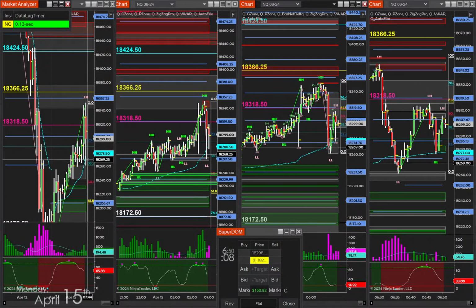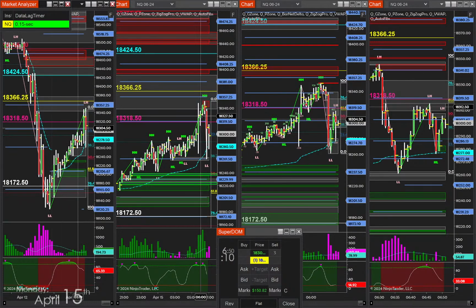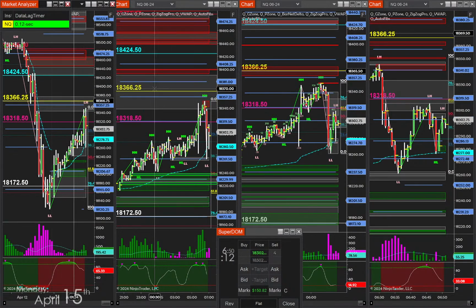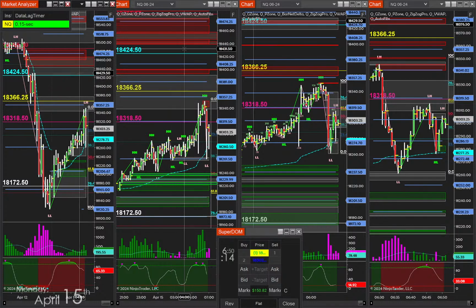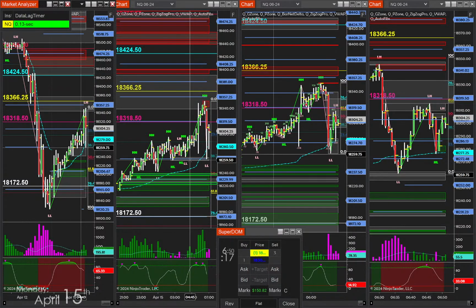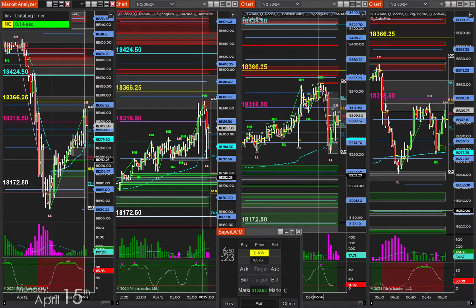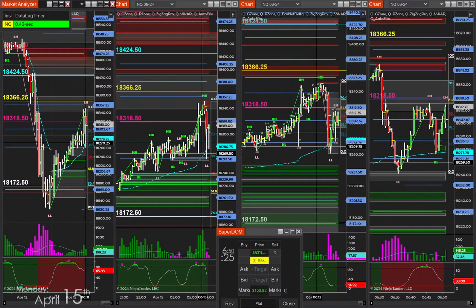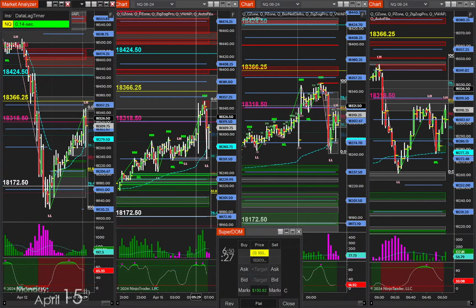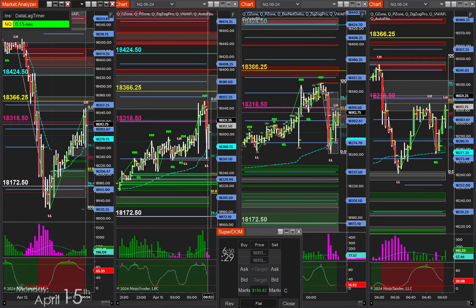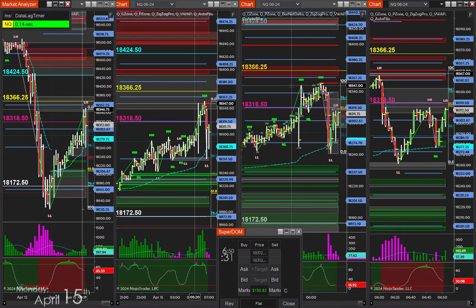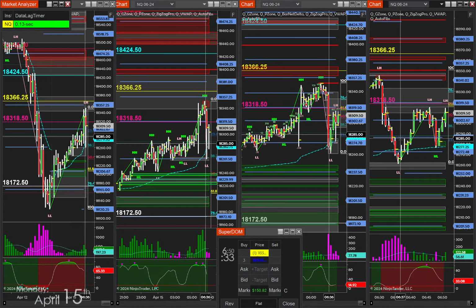So my play, if I was gonna stick around, is basically up here, look for shorts, up on the yellow and magenta color. Anything that comes down to about 18 40, I'm looking for a long. Anything in between is kind of going to be a chop fest, not a great zone area to trade.